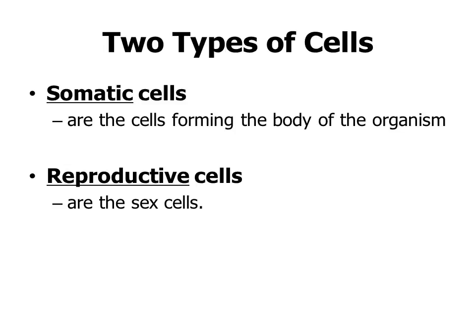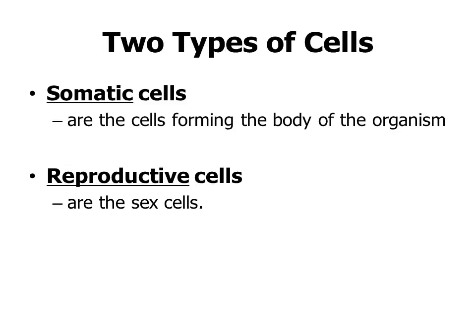All the cells of a multicellular eukaryotic organism can be divided into two types, somatic and reproductive. Somatic are the cells forming the body of the organism. The root of that word, soma, means body, so body cells. And then reproductive cells are the sex cells. That is the gametes, which are sperm and egg, that give rise to humans when we combine those two gametes.